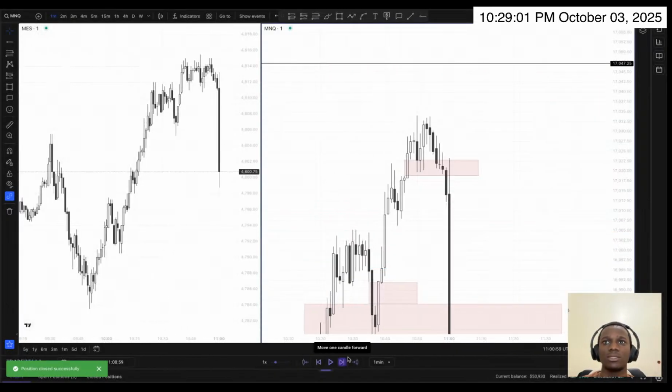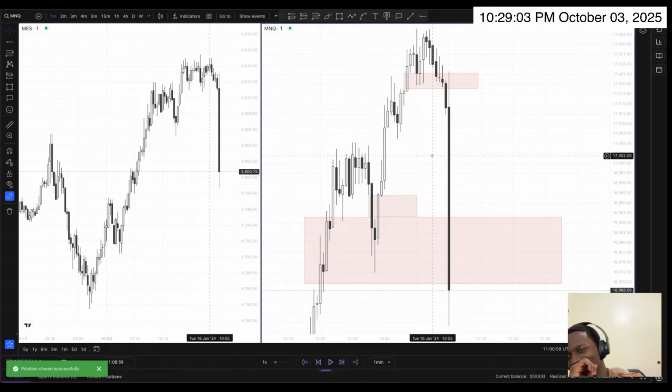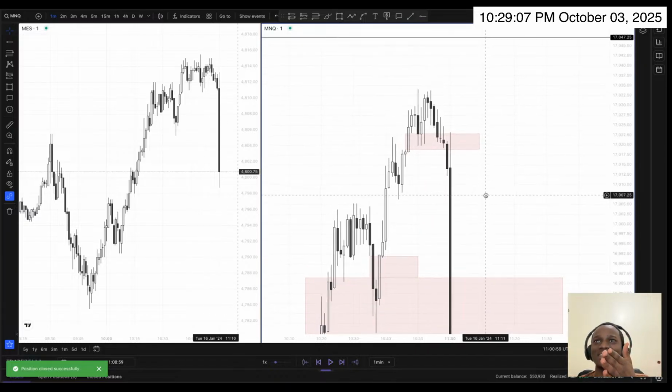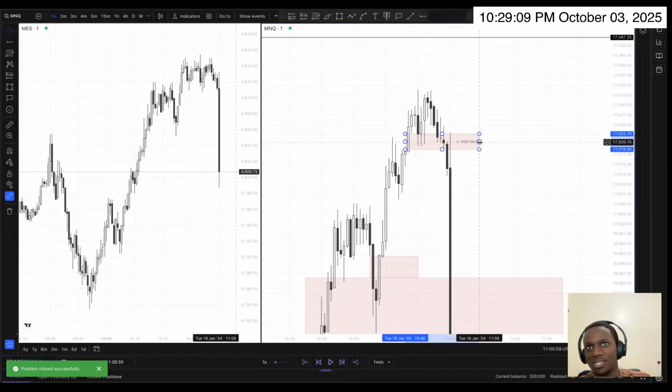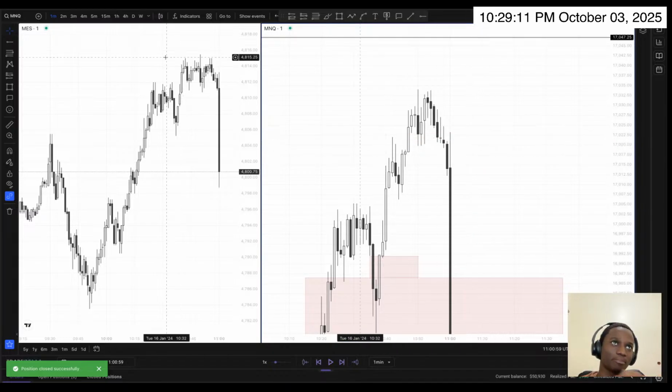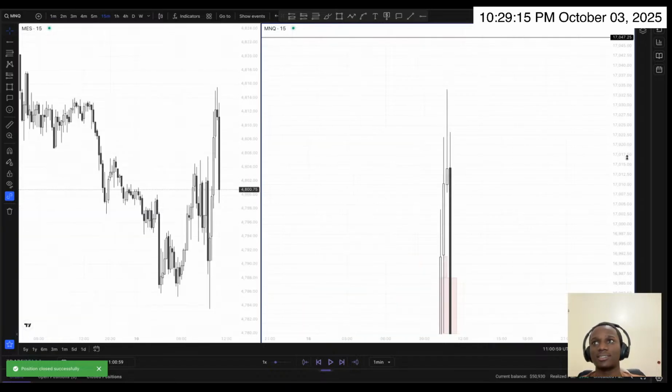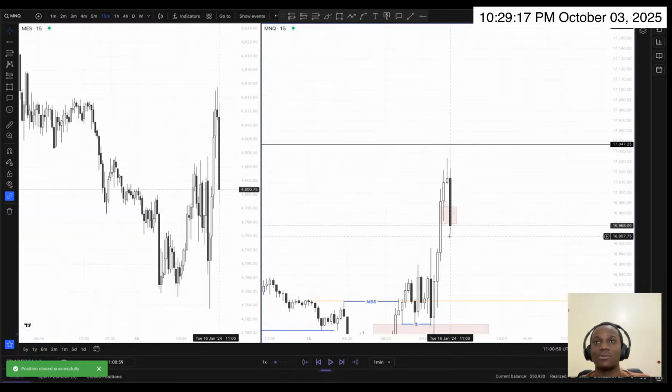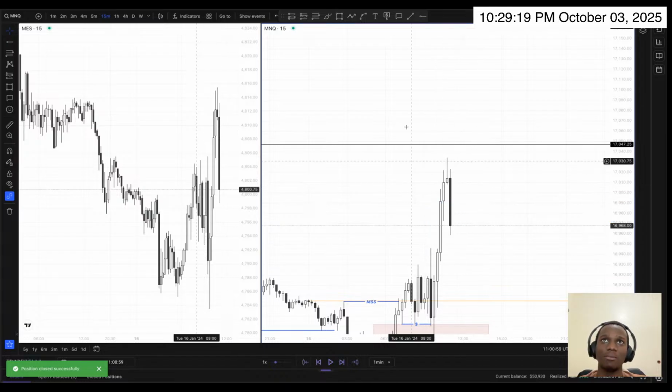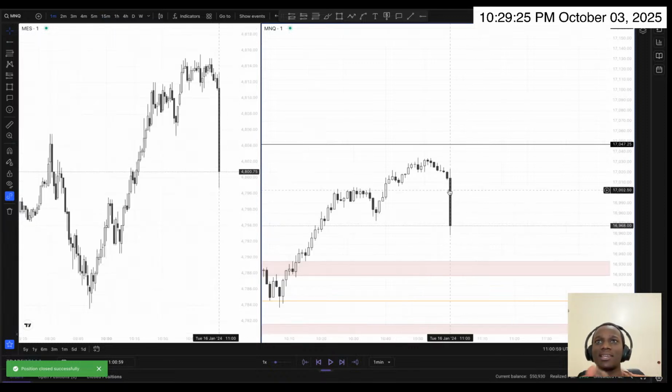Let's just wait. Jesus Christ. So I'm really grateful for the exit criteria of this model, but you can see how effective it delivers. Now we go to the 15 and you can see how effective this drop was. So it looks like we are rebalancing to some POI, so let's just wait and see. But I really like the exit on this trade.